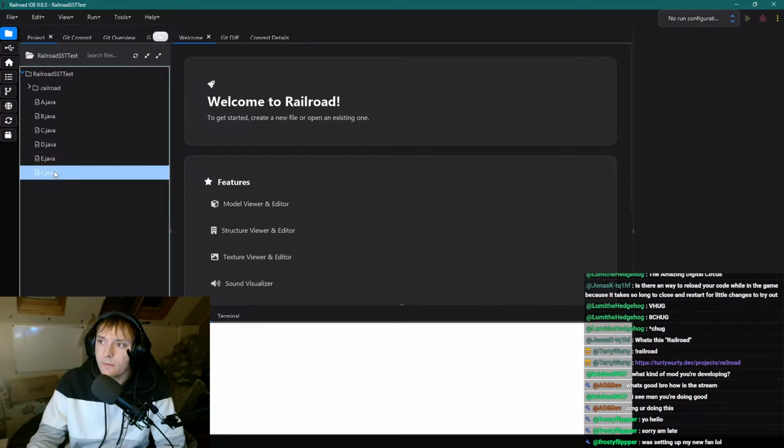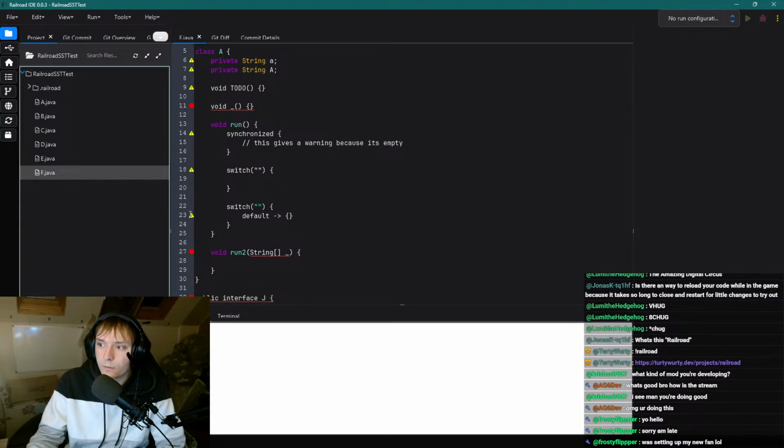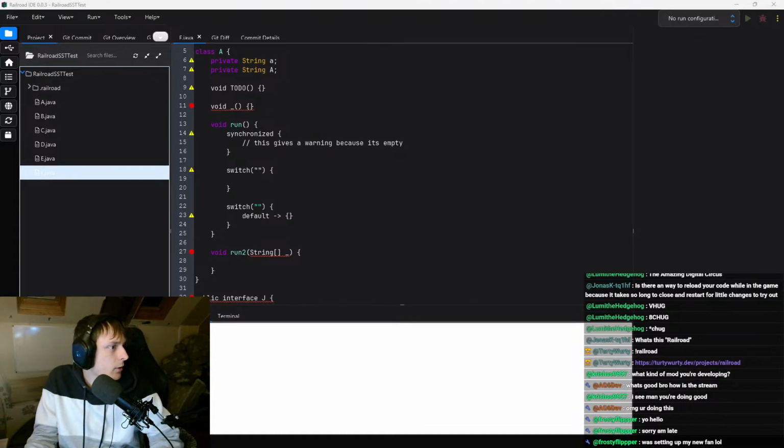Okay, let's go f.java, and we should now see field A has a single letter name, and field A has the same name as its containing class. And also we should now see that the default one works, so default only has a default case, and this one also says empty switch statement. And this one is now going to give us a more descriptive name, so method is named. That still says it's not allowed in Java. I just wanted to say not allowed.